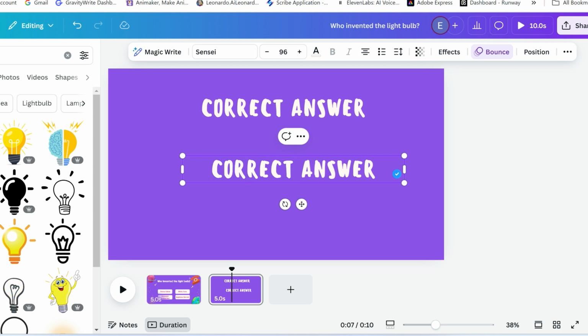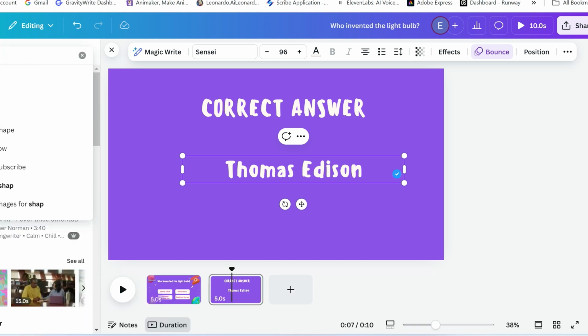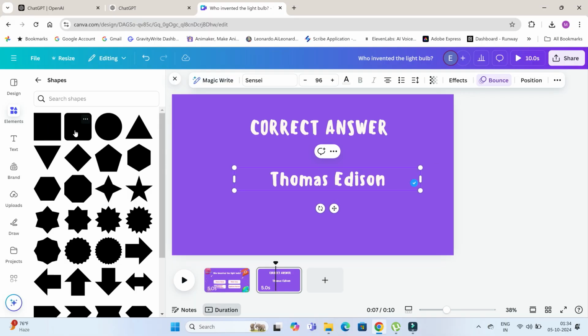Write the correct answer here. Select the square shape and set it in the background of the text.